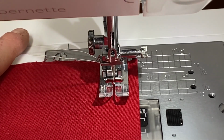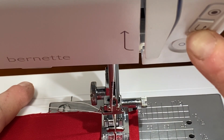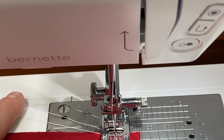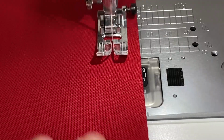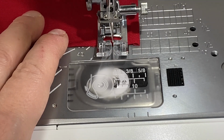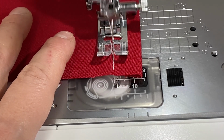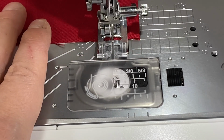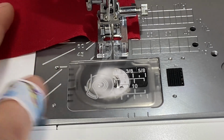And I've gone a few stitches, and that's when I can use my quick reverse button here, hold it and sew backwards. And then stop, and then I can continue sewing forward. And then when I get to the end, I'm going to press and hold that same button, go backwards, go forwards, and stop. And notice how the needle is landing in the down position. That's really convenient when you want to pivot or move the fabric in some way.